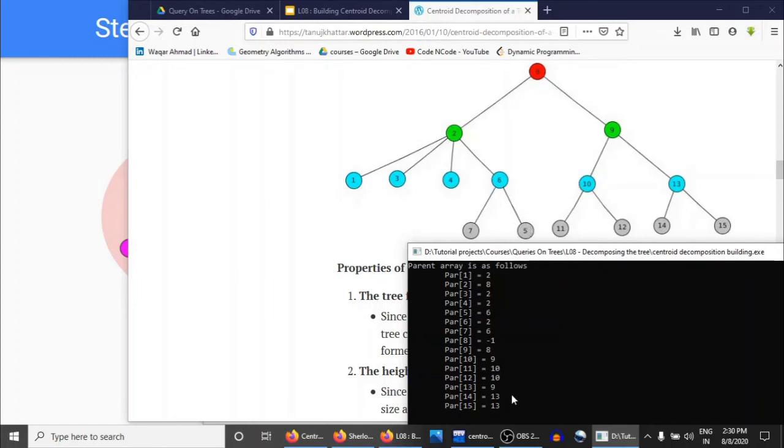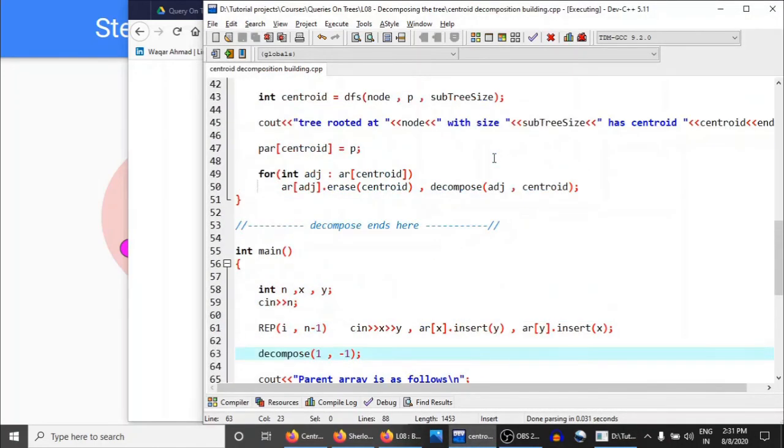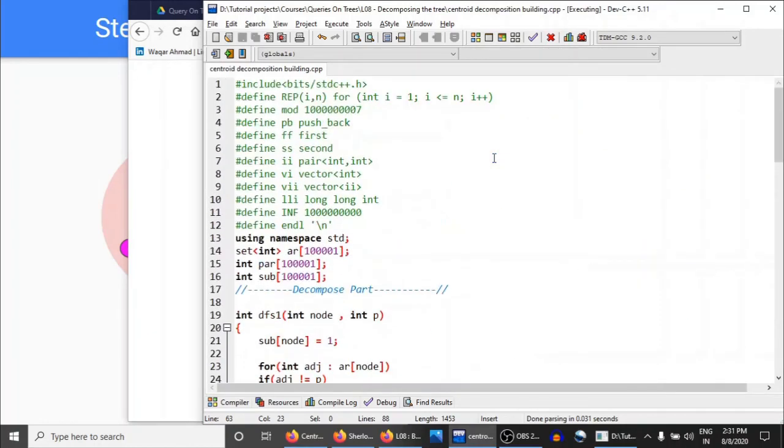Here it is, and so on. The parent of 8 is -1, because 8 is the central node, the central server. It doesn't have any parent. And I'll be providing this code so that you can run it and understand its working.